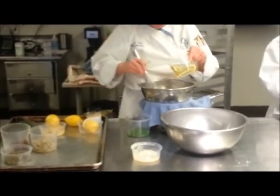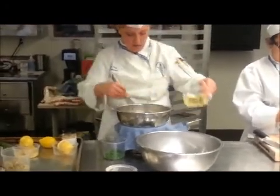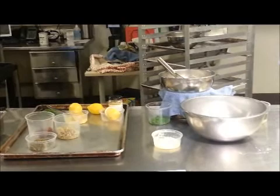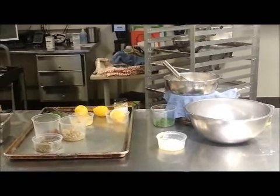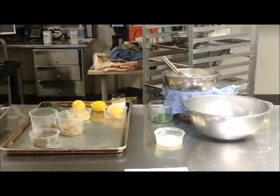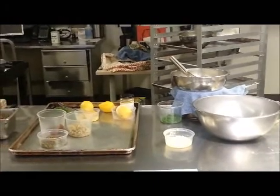Then I'm going to make it into a remoulade by adding cornichon, which are like little baby pickles. Cornichon. Capers, anchovies, lemon juice. I don't want this to boil over, so I'm going to control it a little bit. Making sure it's not going to stick.